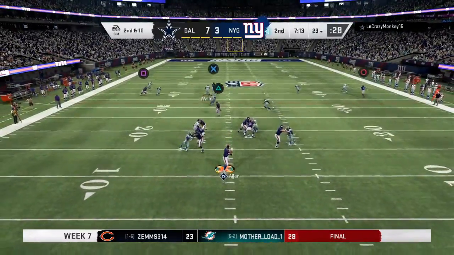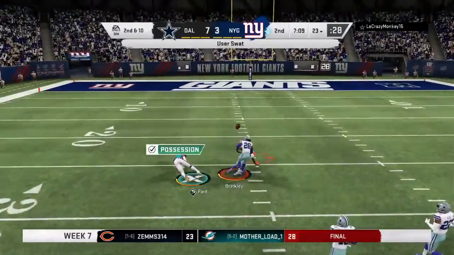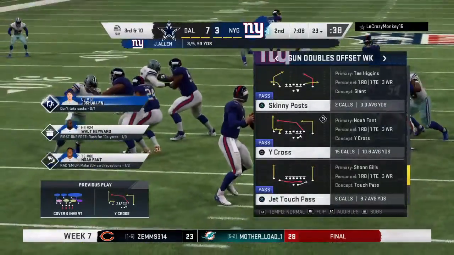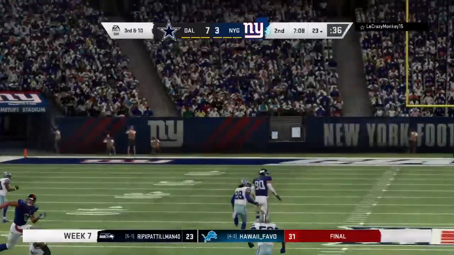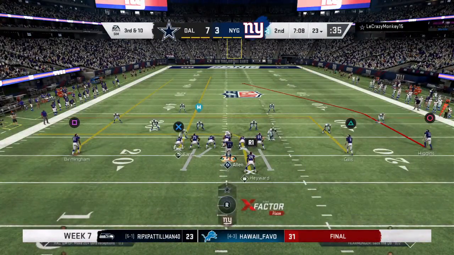Now Allen, going to throw again. He's going to loft one deep over the middle. And he knocks the ball away, and it falls incomplete. He was trying to find Noah Fant, the tight end. And that takes us from 2nd to 3rd down.